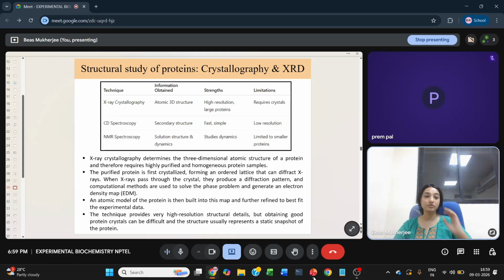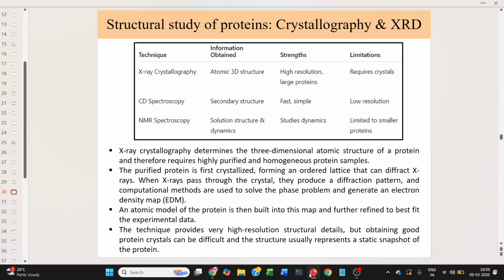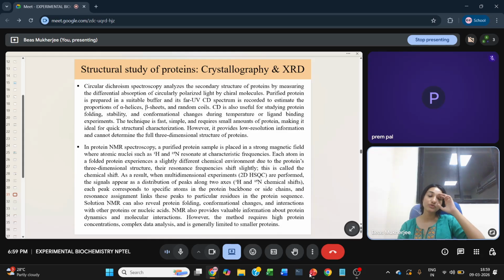Then there is NMR spectroscopy. Solution NMR spectroscopy is very powerful. It tells you about the dynamics of the different regions of the protein, how it is changing, plus whether that particular protein is interacting with a particular ligand, DNA, protein, RNA, small molecule, etc. You just mix both of them and then you study the peaks. Now what are these peaks? We will look at them, right? Here both CD spectroscopy and NMR spectroscopy are given in a lot of detail. You can read both of these, and if you have any doubts we can discuss in the next class. I'll just tell you a little about these two techniques.